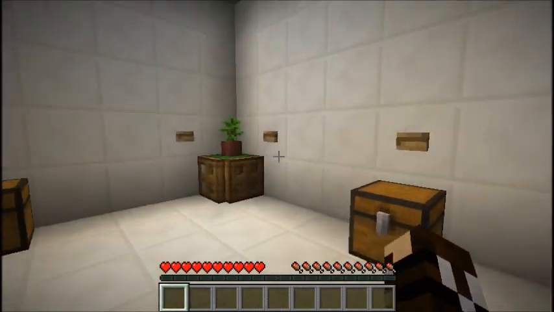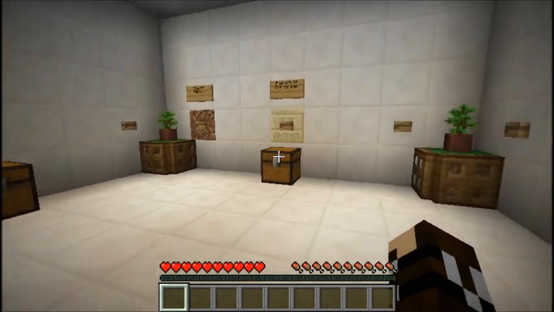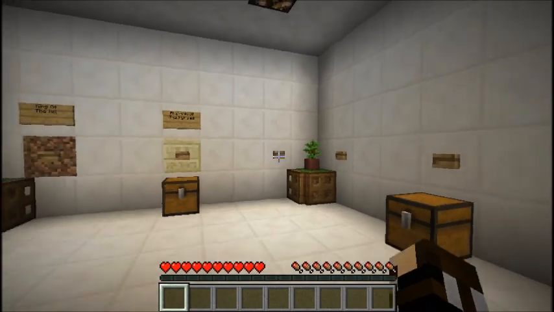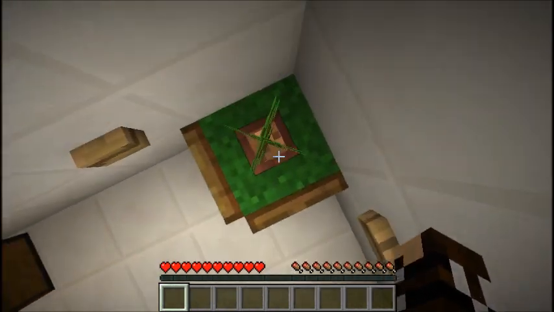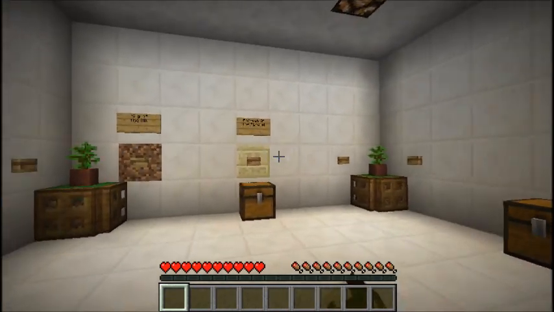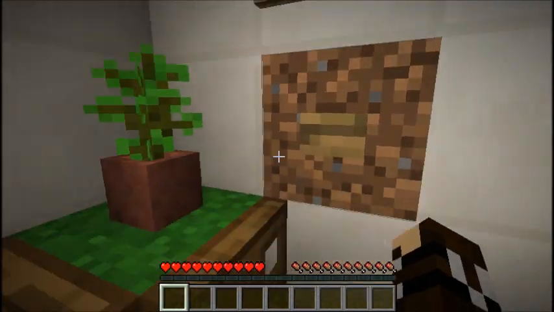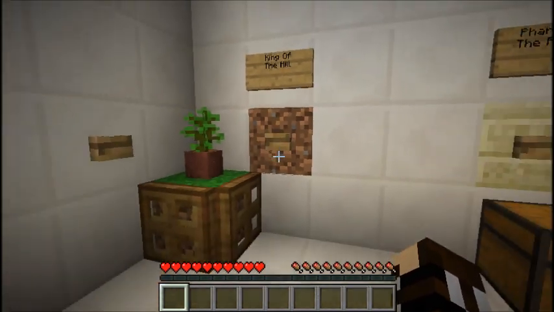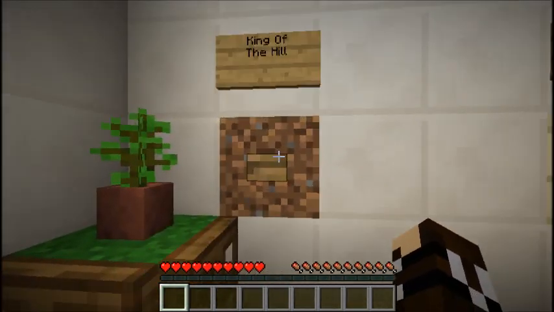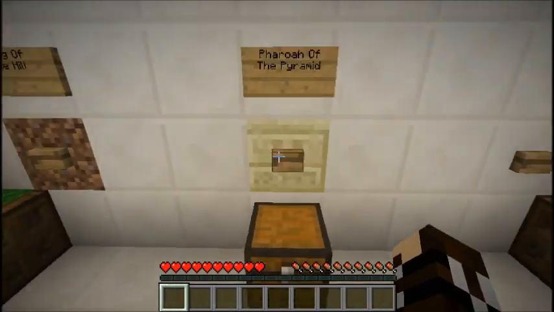Okay, so I decided to just go ahead and do a little decoration, just because I felt like it. So this is the main hub. I enclosed the roof, added some lights and these plants, and I changed the biome to jungle, so it's got the nice green grass. And each button is gonna have a block representing what you're trying to be the king of, essentially. So king of the hill, we've got dirt, and I made a new one, Pharaoh of the pyramid.